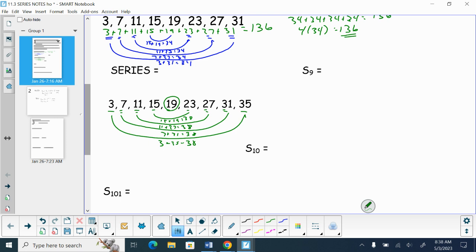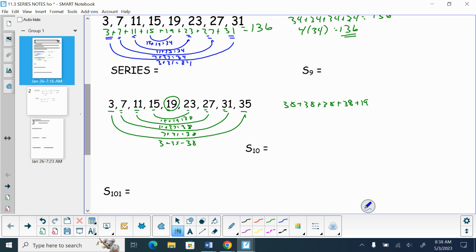So we would have to add 38 plus 38 plus 38 plus 38, but then we'd have to add in this 19. Well, the question is, that really doesn't help us out too much. That doesn't shorten our mathematics very much. And that's a lot of dominoes to fall to get to the point of adding this up. Why not just add up all the terms? You're exactly correct. But once again, when we get to 500 terms or 1,000 terms, that becomes a little bit more difficult. So how else can we deal with this?